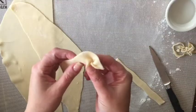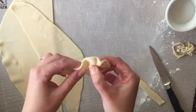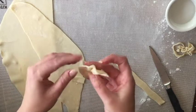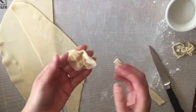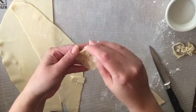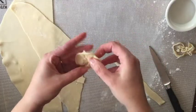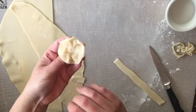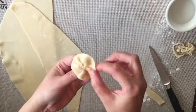I pinch, almost like a fan, pinch, pinch, and I'm making a circle. Pinch. And you meet at the edge there. At the center, make sure everything's pinched together. So you have kind of like a pleated little circle.